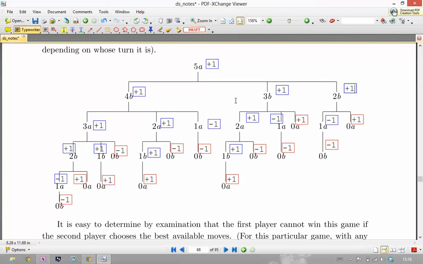So A picks up 4, so that means I get a 1B down at the end? No, because that's going to be a -1, because the only possible outcome is that A wins. The +1 is A wins. So let me get my... do I have freehand on this? Yes, I do.